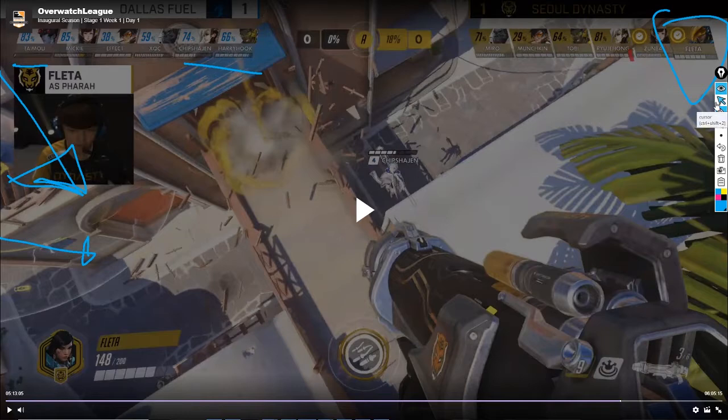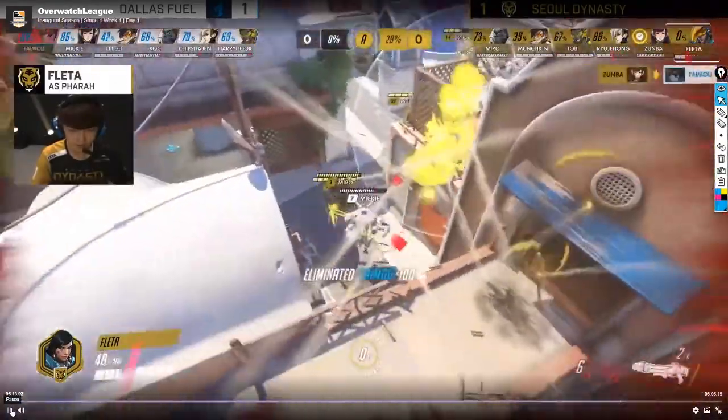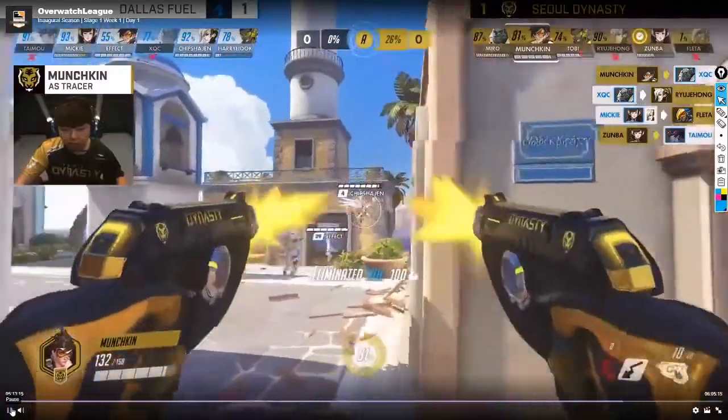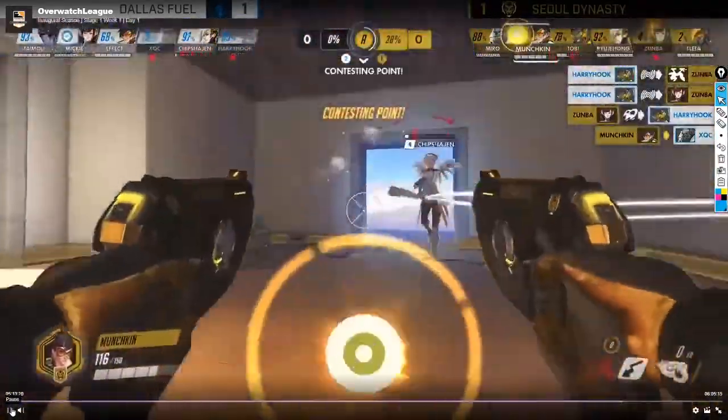Something I want to talk about is Fleta doesn't actually have the Mercy with him, so I think that's deliberate. I don't think they want to risk their Mercy playing such a risky maneuver with Fleta when obviously they can't get really reliable heals from Zonda there. Obviously, we get trades back at point, and Dallas Fuel go to point here.